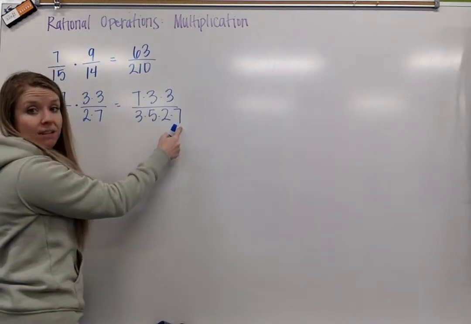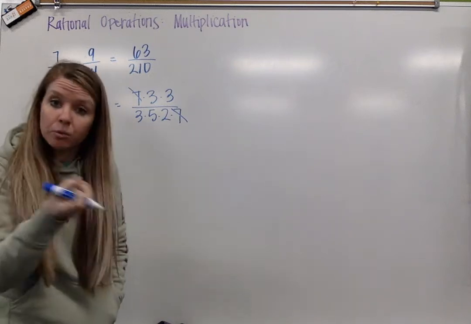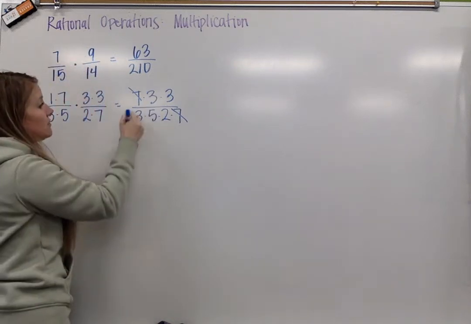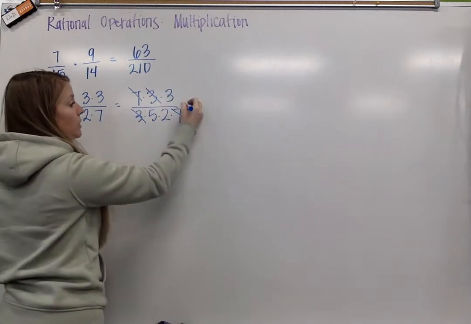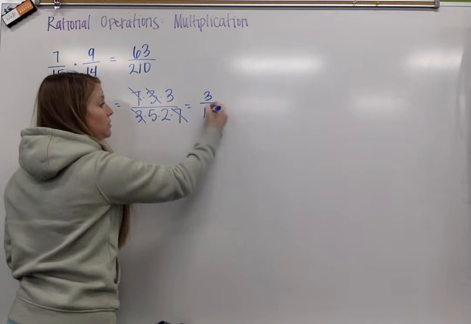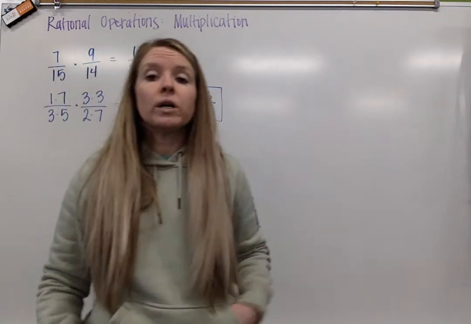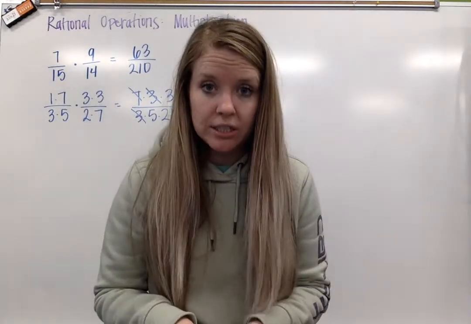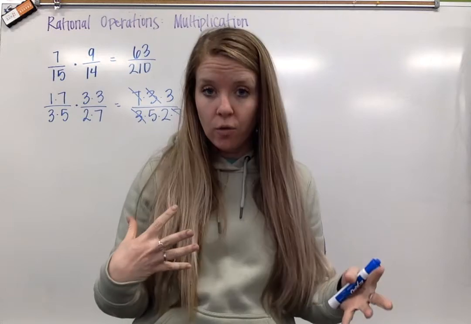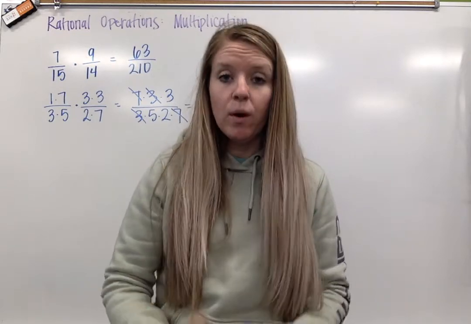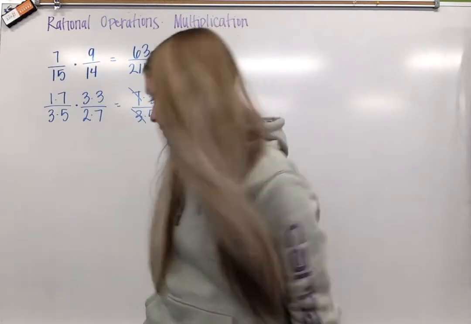7 divided by 7 is 1, so those reduce to 1. They're no longer there. They're reduced out. 3 divided by 3, and now I'm left with 3 over 5 times 2, which is 10. Okay? We're going to do the same thing with our rational expressions. We're going to start out more basic, where we are in factored form, and then I'll give you another example where we have to actually factor before we can simplify. So you'll understand as we go.